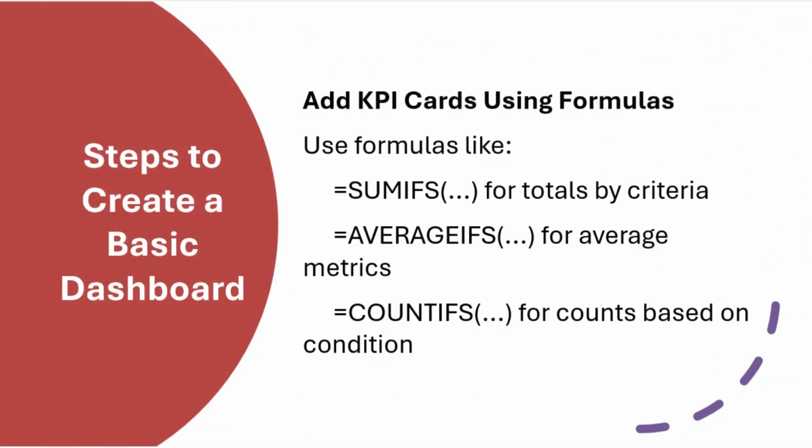Right. And the next one I would say is you should add KPI cards using formulas. That means you have things like average, product. For example, like the dashboard we created, we have a section where you can just input the staff ID and it gives you the name of that staff or the name of that customer.